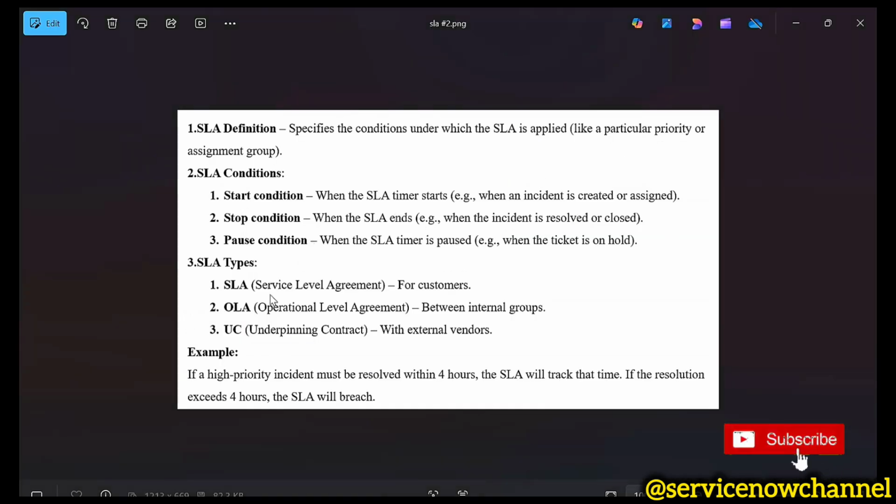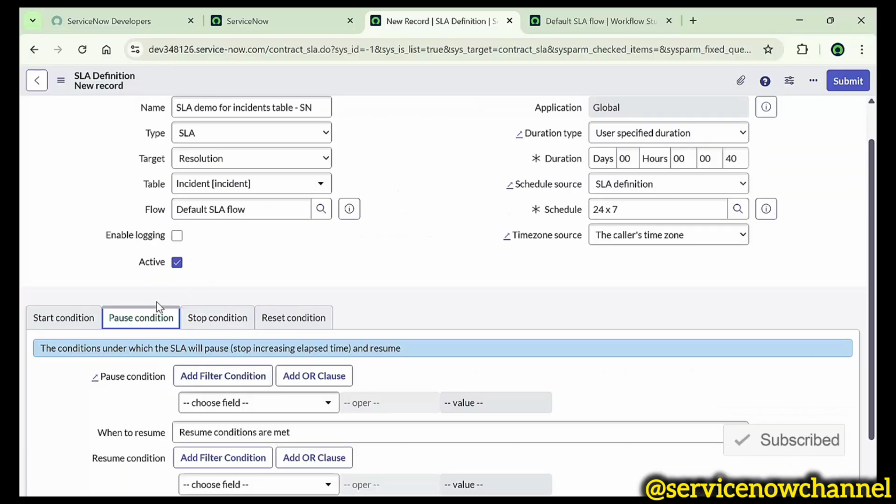And here we have pass condition. Pass condition defines when the SLA timer should pause. For example, if the SLA got started and you have defined the stop condition for when the SLA should end, in between start and stop there is a pass condition, for when this SLA should be put on hold.